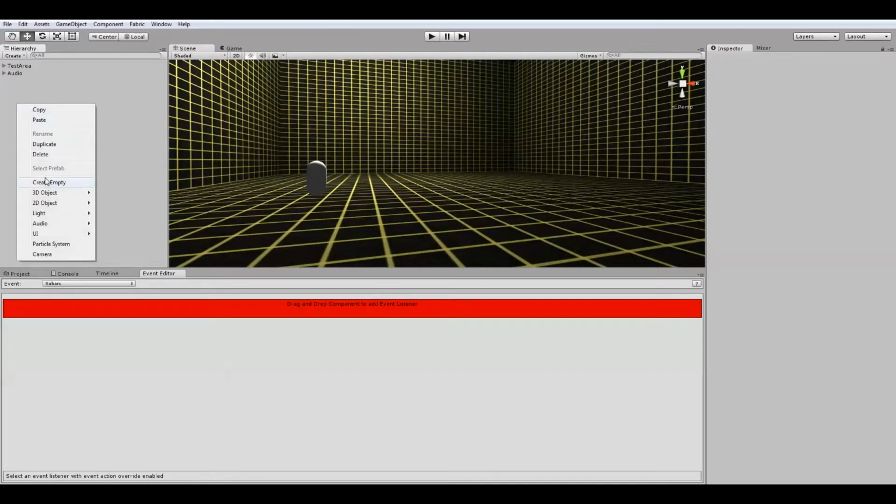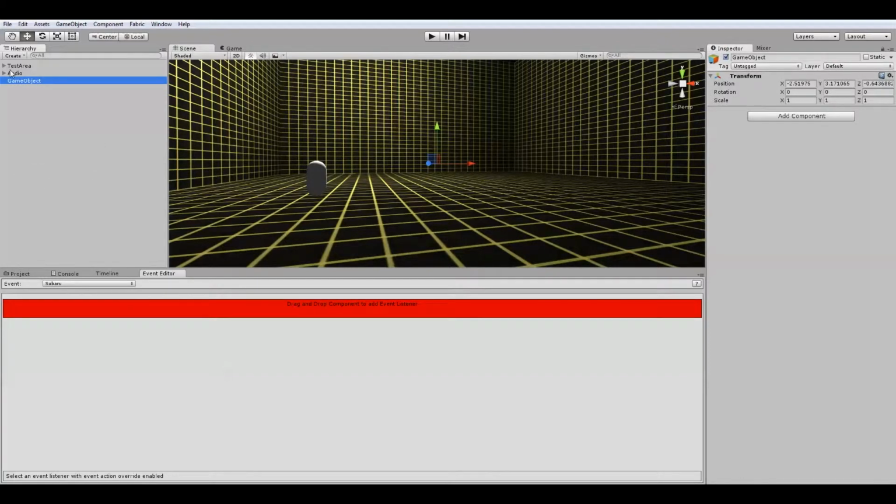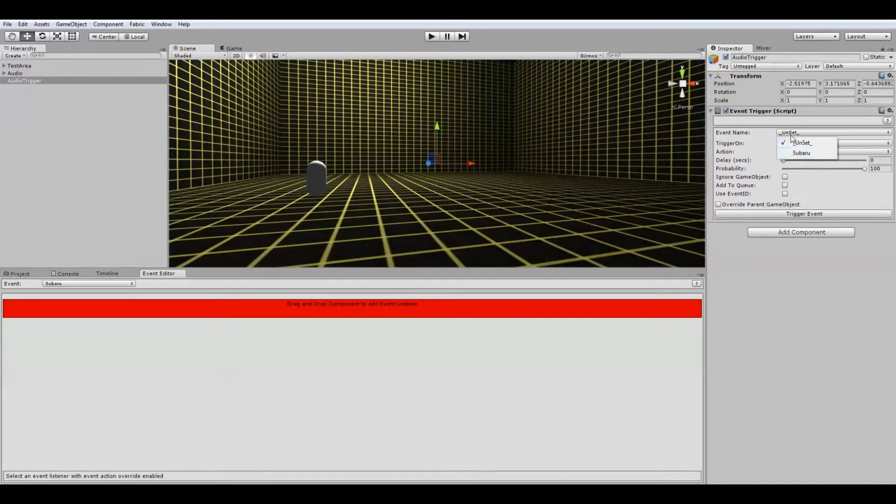We add an empty game object where we will store our triggers, and drop the component in the red area in order to create an event listener.